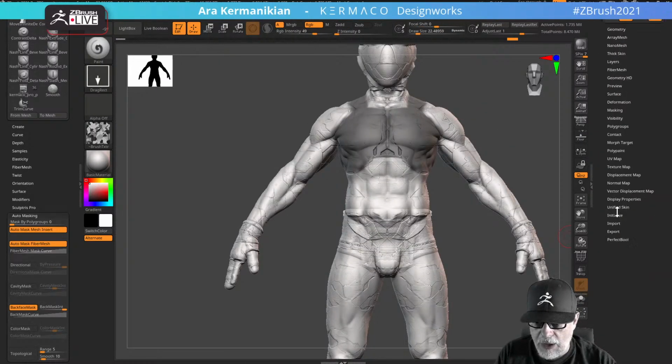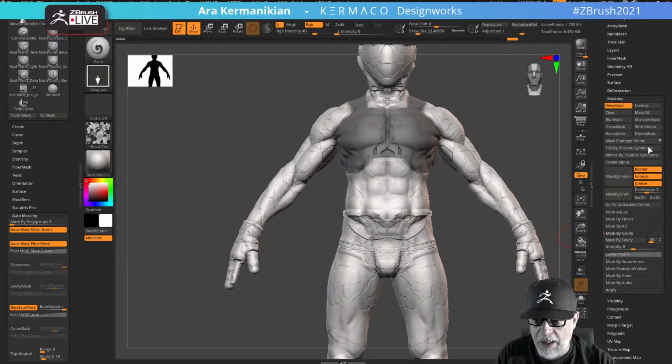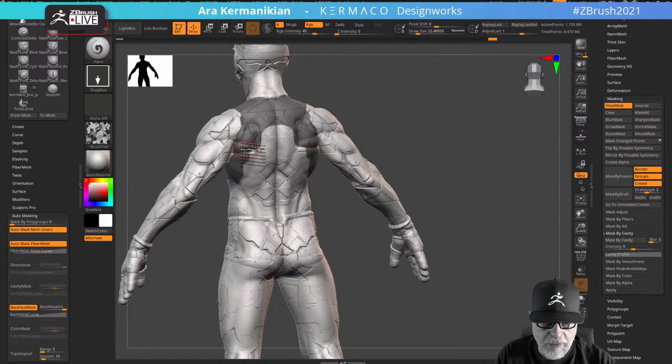And in the masking menu again, I will go ahead and do a couple of things. I'm going to blur that mask once and then sharpen it, so it creates these sharper lines. And here I can see that there's a little bit of spillover over here. I can do that, resharpen it. And so now maybe I'll select this area too, and sharpen it again.